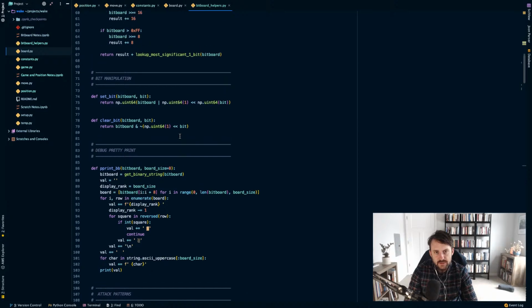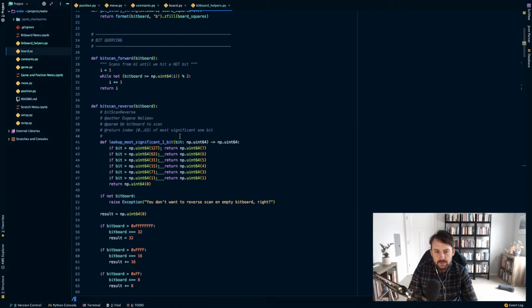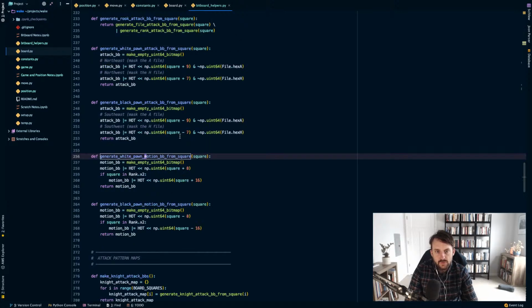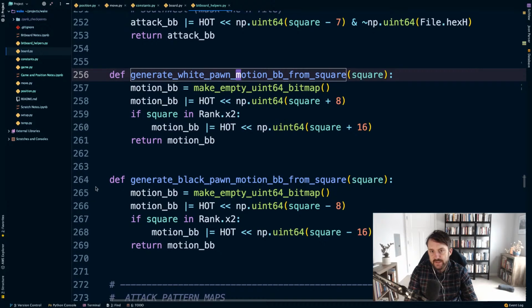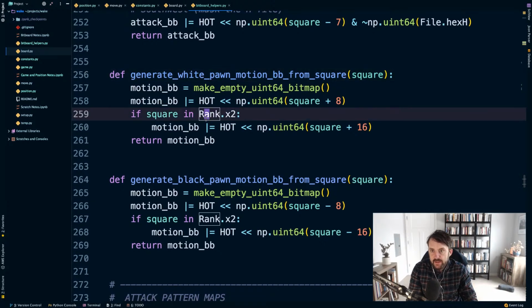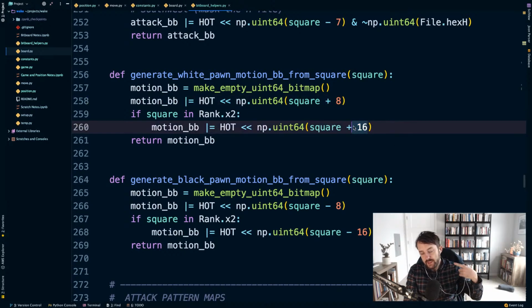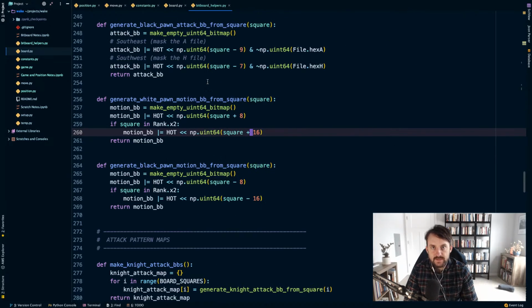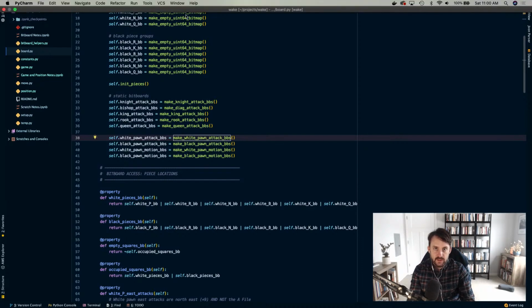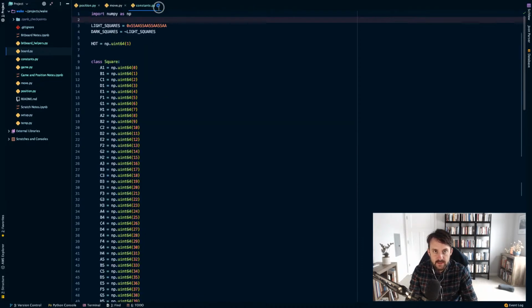Sorry, let's go to the pawn motion. Yeah, so we say if the square's on the second rank here, then the legal moves are the next two rows up. So I OR that with moving up 1, I OR that with moving up 2 as well. So that's taken care of at the start of the game. So that's just a constant time lookup now.